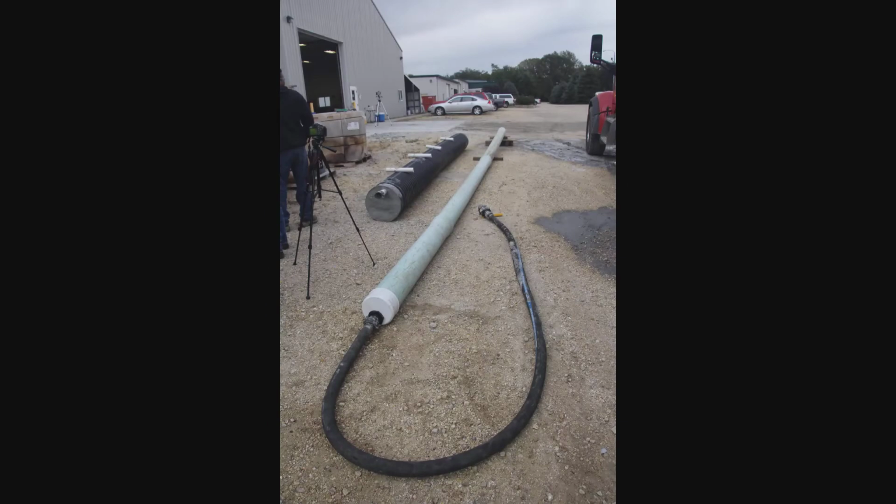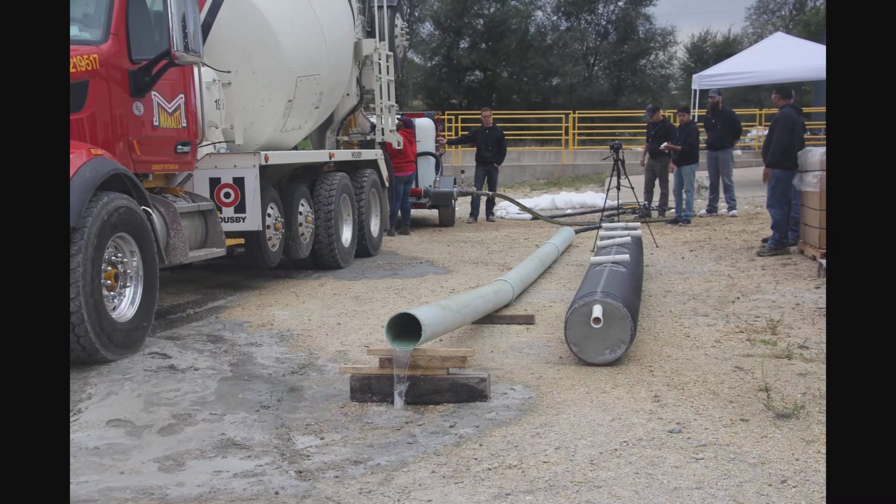We started with the smaller grain sewer pipe and filled it with water, and then used a lightweight cellular concrete to demonstrate the ability to displace water. Next, we took the larger corrugated pipe and placed multiple vent holes so we could watch the flow of the material as it filled the pipe.